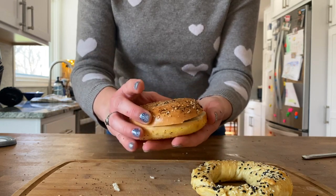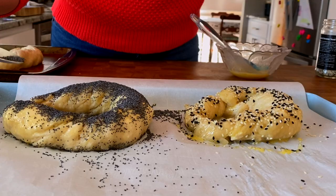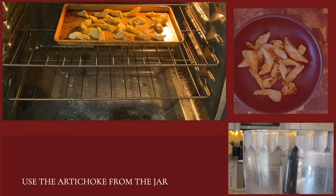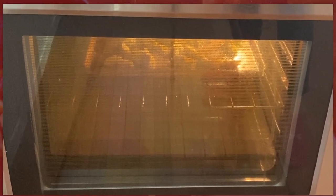So the boys are gone and what I'm gonna show you is how to make a beautiful simple breakfast using a bagel — I'm gonna be using my own homemade bagels. I'm gonna be using cream cheese and hearts of artichokes. I have here roasted artichokes that I took out of a jar and roasted with some salt and pepper in the oven.